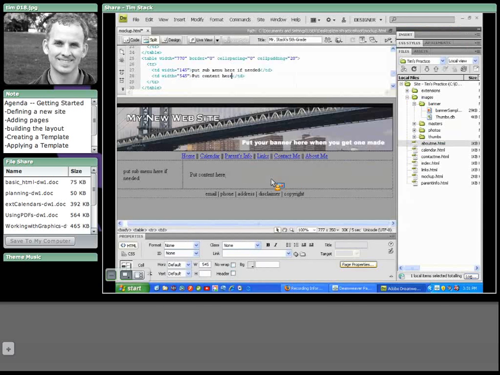So to make that easy, I'm just going to make the background of that area white. All I have to do is click inside that cell. I can click anywhere. Once I've clicked inside of there, if I go down to the property bar, I can see here the lower half of this property bar is all the properties of the cell.